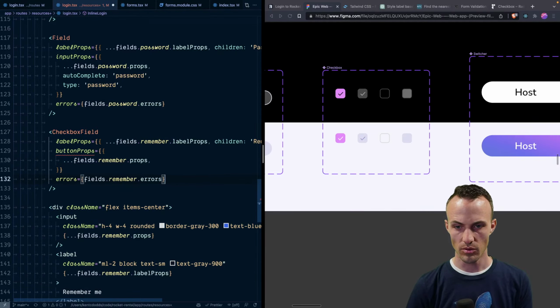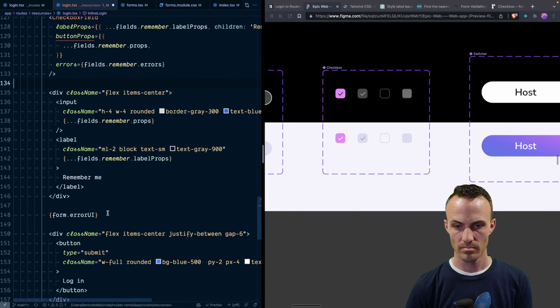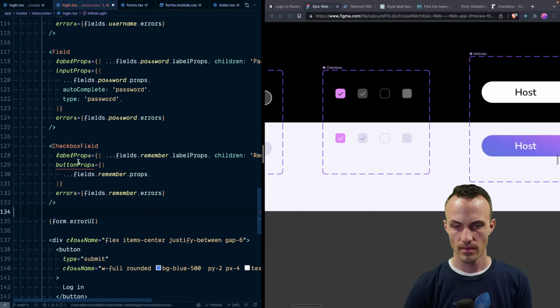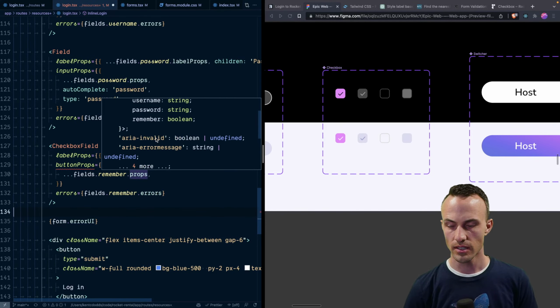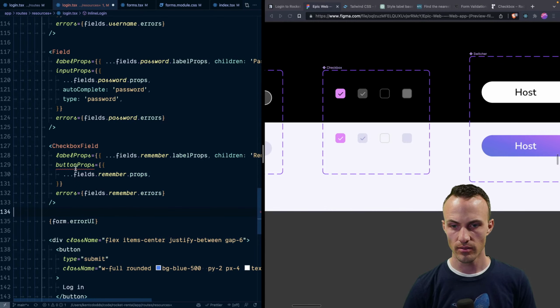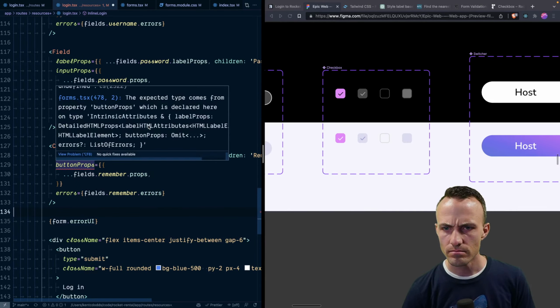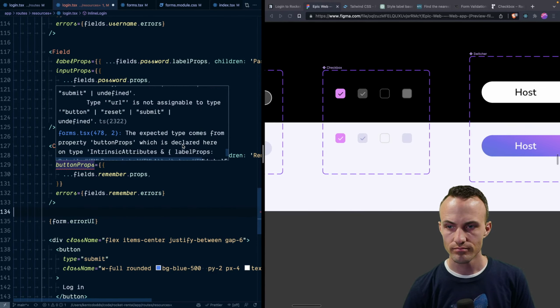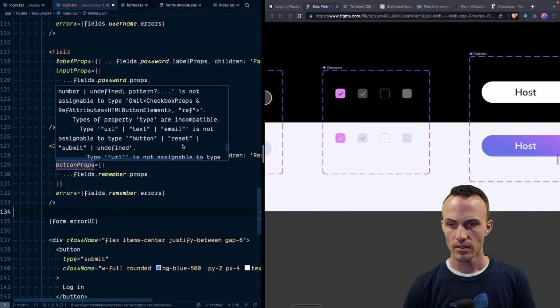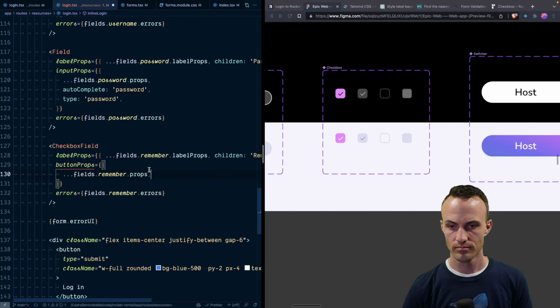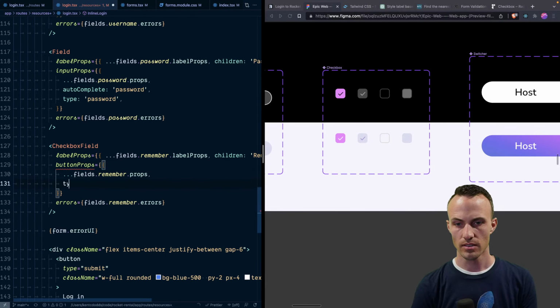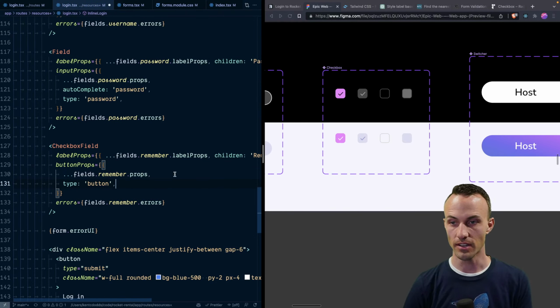Yeah, I figured that was going to be a problem, because this is going to have stuff that is not allowed on a button. Yeah, type button. It's fine.